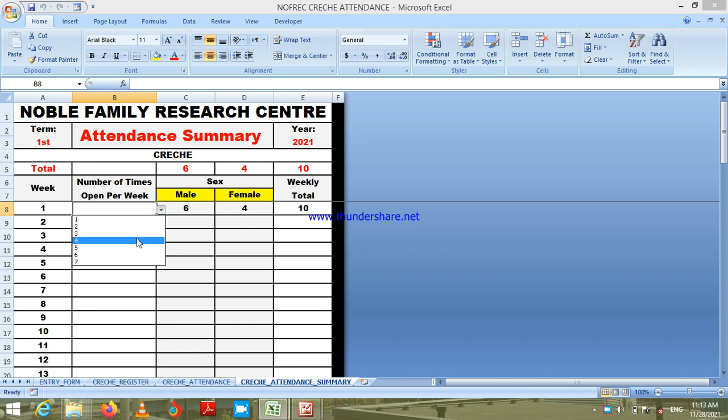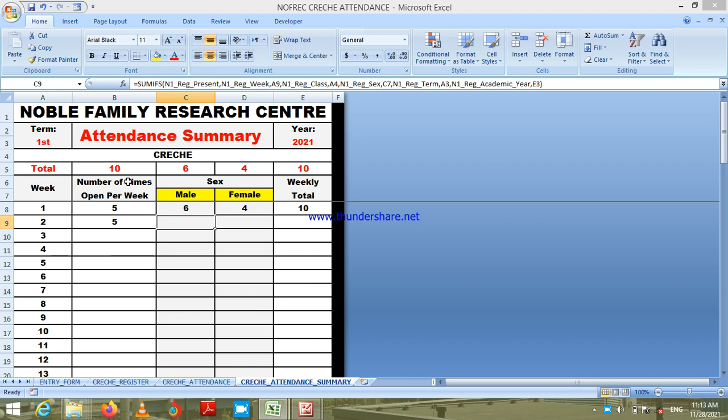So let's say the first week will be 5 days. For the second week, it's also 5, so we select 5. Assuming the whole term is 10 days, you select the 10 days here.